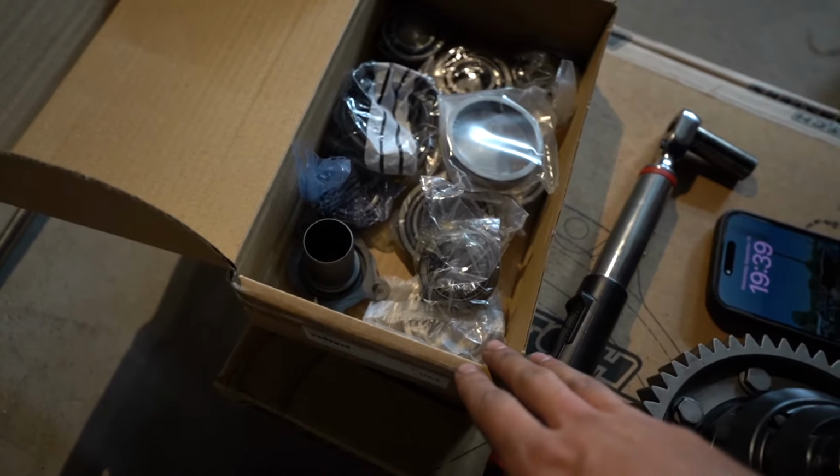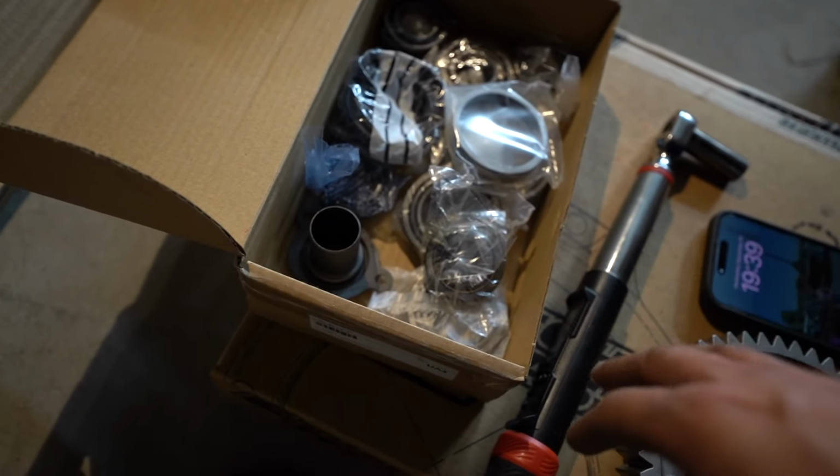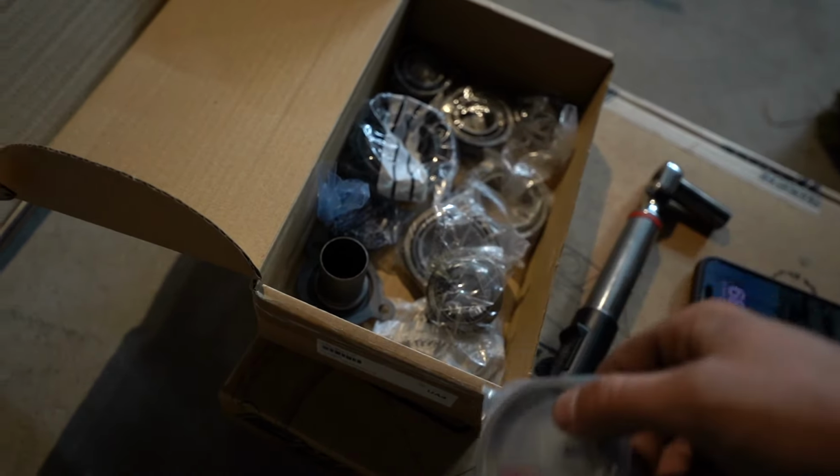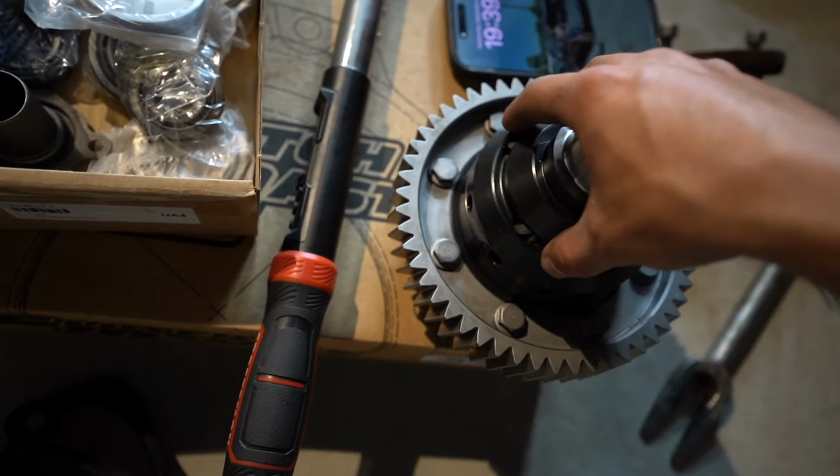This is basically a full rebuild kit. I've got literally everything, every seal, bearing, and I even got all the diff shims. So we need to measure all the slop and make sure that the diff is actually shimmed correctly. And this is also what I wanted to show you.